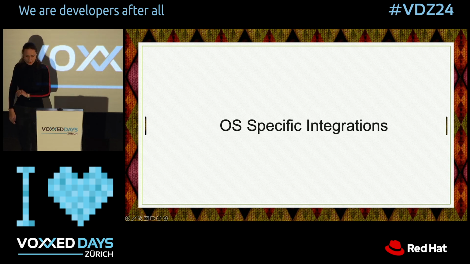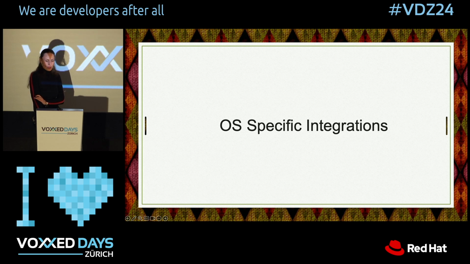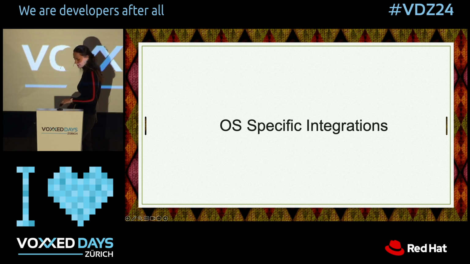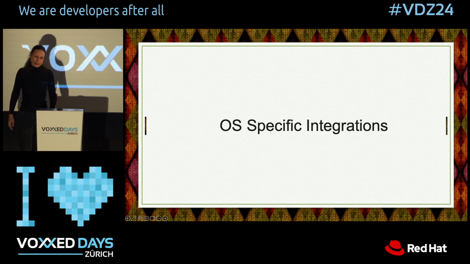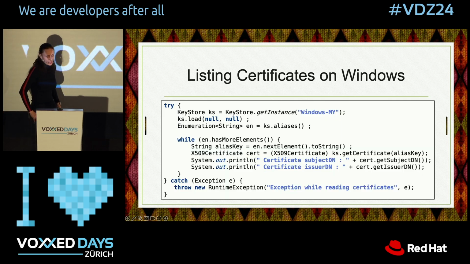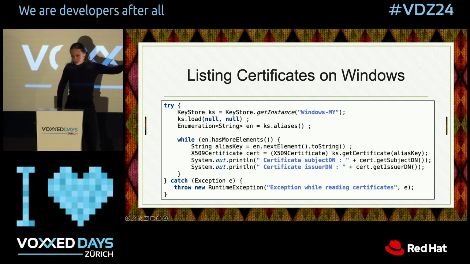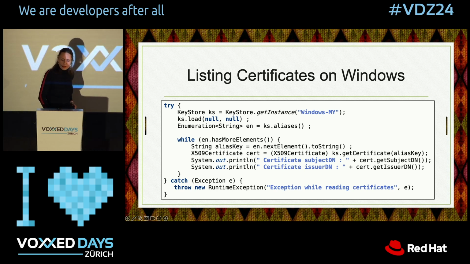Another set of changes that occurred with JDK security are some operating system specific integrations. And typically these are available only for certain operating systems. Let's start with the popular operating system, Windows. Now, when it comes to Windows, if you're running this piece of code before JDK 19, you're going to get a very interesting output.